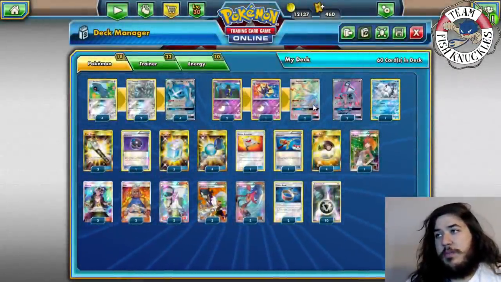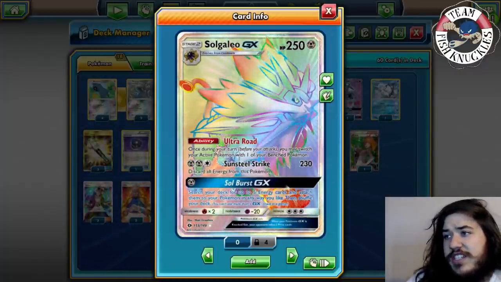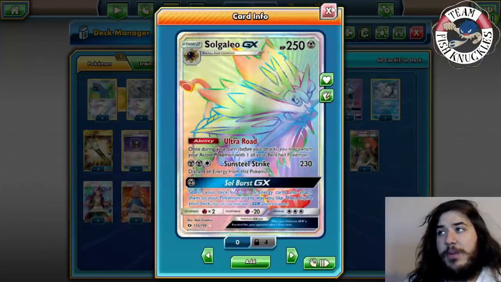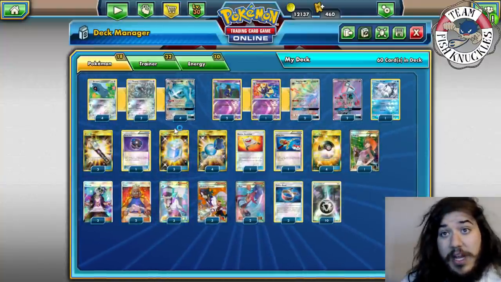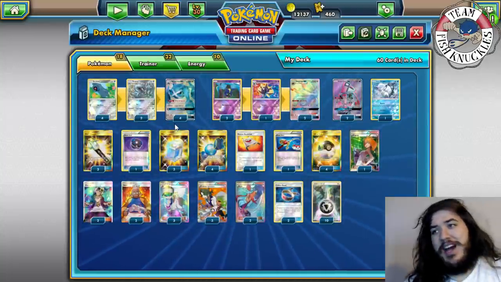You've got the 2-1-2 Solgaleo. Solgaleo has a Sunshield Strike. Soul Burst searches for 5 energies and attaches them to your Pokemon any way you like. Ultra Road allows you to switch your Active Pokemon with a Benched Pokemon. And this is a really good deck right now because Garbodor is not really a thing anymore. Garbodor is so scared of Zork that I'd be surprised to see any Garbodor make cut.